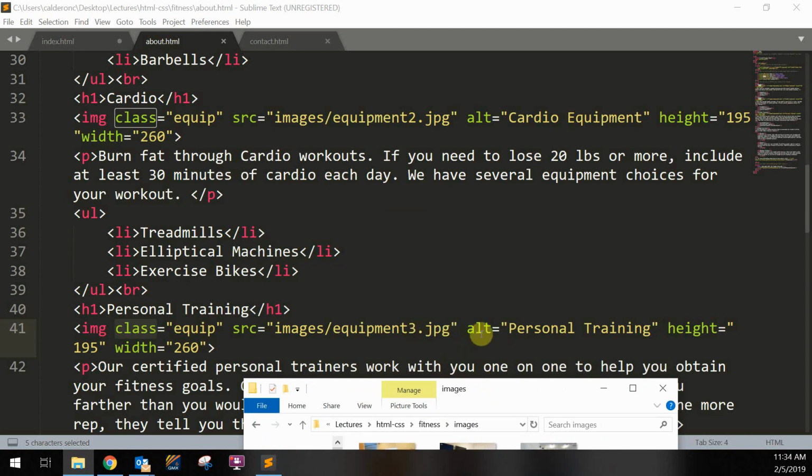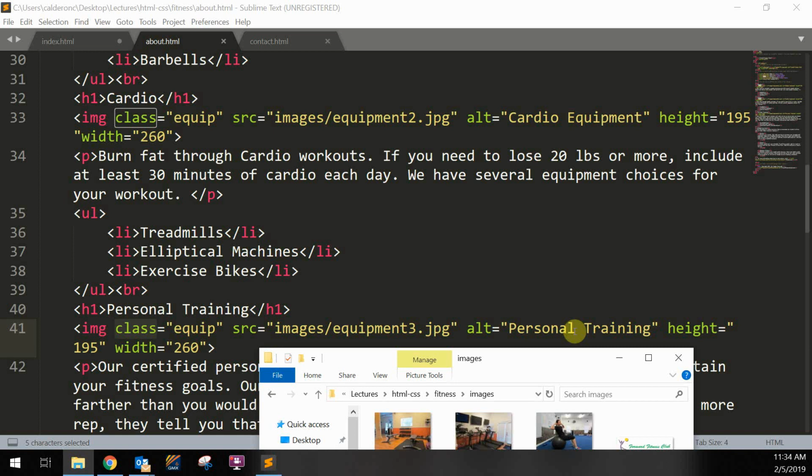Do you remember what alt is? Alternate text, and what does that do? That's for, say, if somebody is blind or the picture doesn't show up, it gives a description of what the picture is. Exactly. And in the case they were blind, it would be text to speech. The screen reader would read it. Very good. And it also helps out your SEO. Search engine optimization, it points to this so that it knows what kind of image it is.